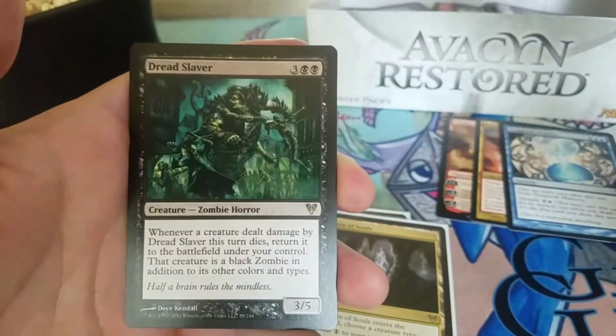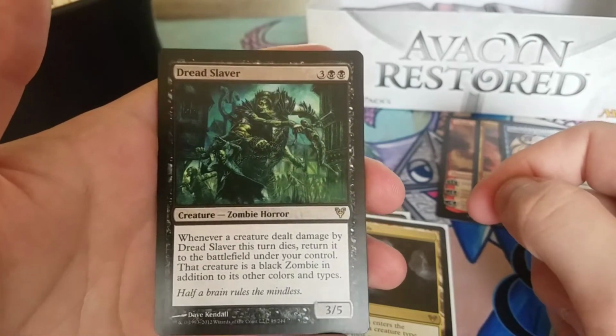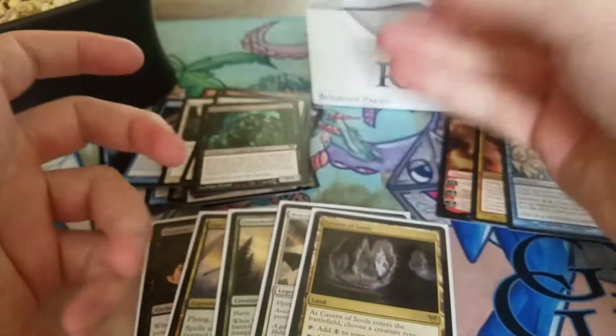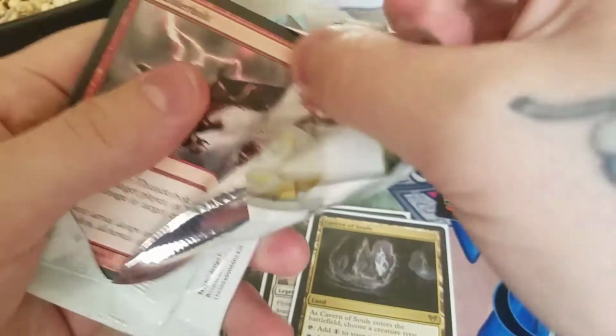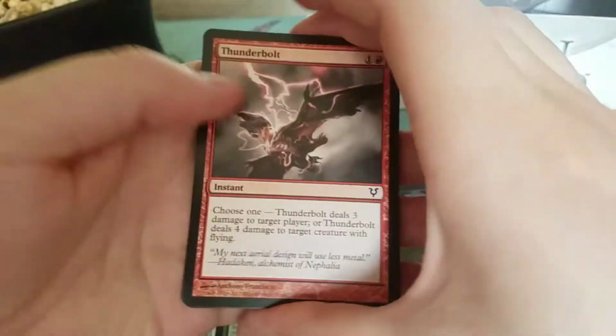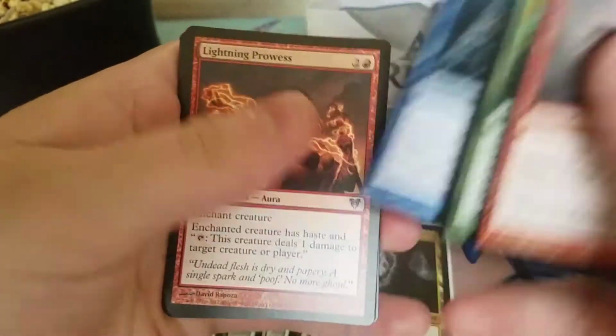Alright, here comes that Tamiyo, y'all. Nope. Dread Slaver. 3/5 for 5. Okay, so we're not worried about any more rares. I think we've already hit everything that we could ask for here, aside from a foil Cavern of Souls, but I don't think we're going to get there. We've also opened two foil rares in this box, which is just not necessary at all. I don't understand what's going on with this box, but I'm not going to complain about it.